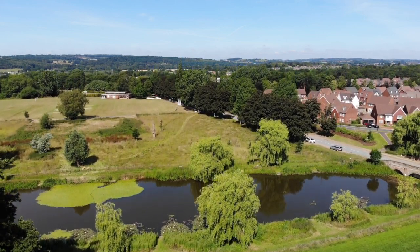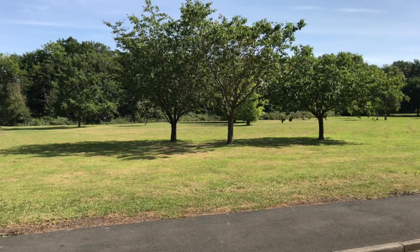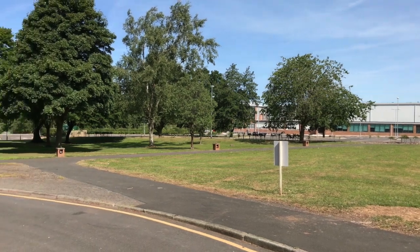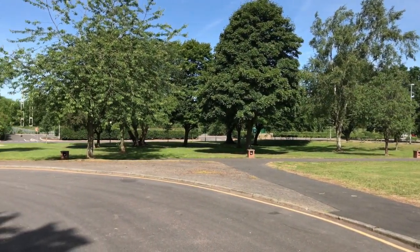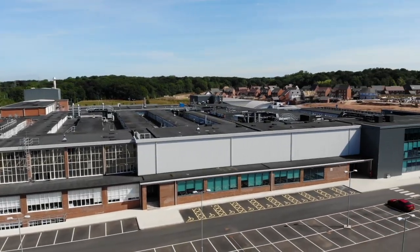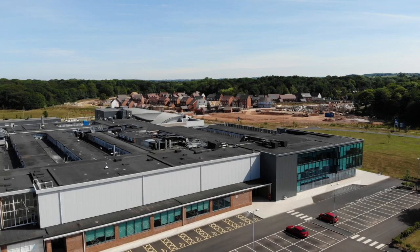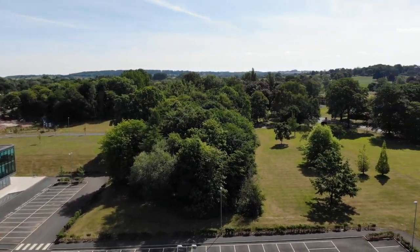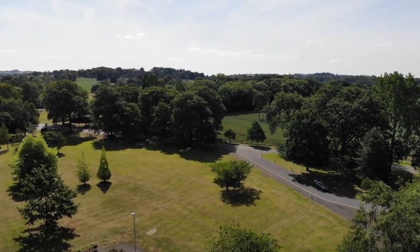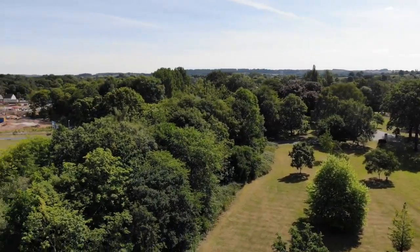The Wedgwood Pottery Factory stands in the grounds and is surrounded by this lovely countryside. The factory itself is not a patch on the size it used to be. In fact, I would go as far as to say this is only a quarter of the size of the original factory. The buildings in the background are the housing estate, but not the housing estate which Wedgwood had built in 1937. These are all new, and this is where the factory was. It's a lovely building, without a doubt, and surrounded by lovely countryside. But, as I say, it's not like it used to be.